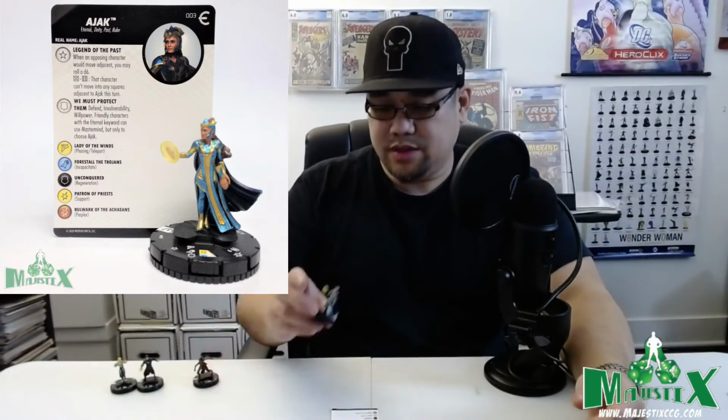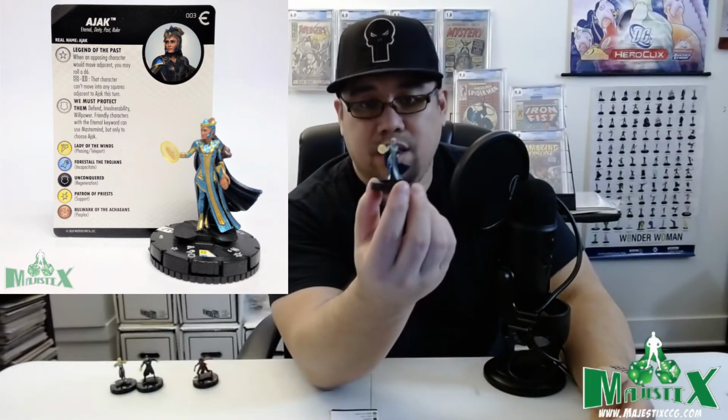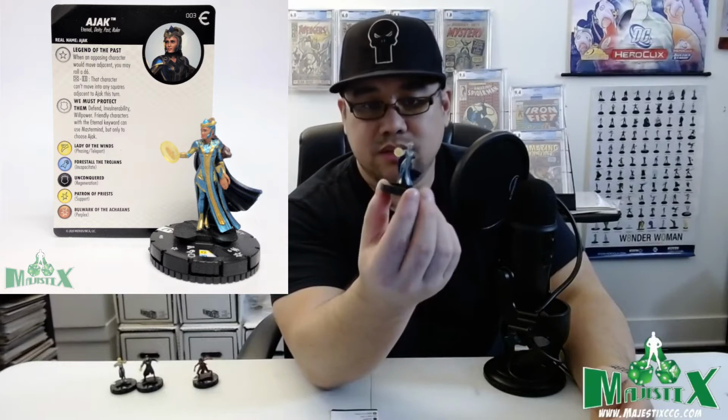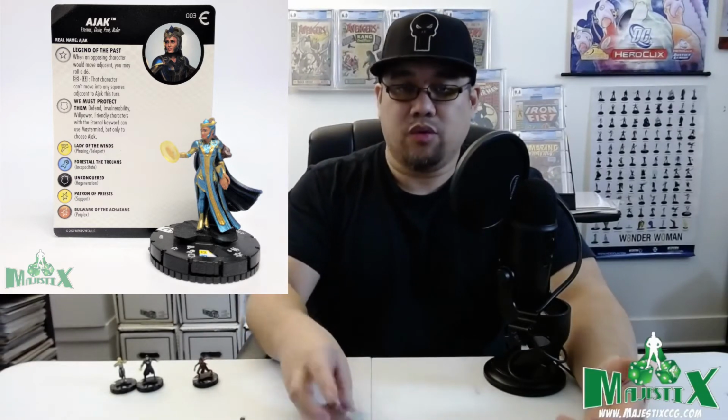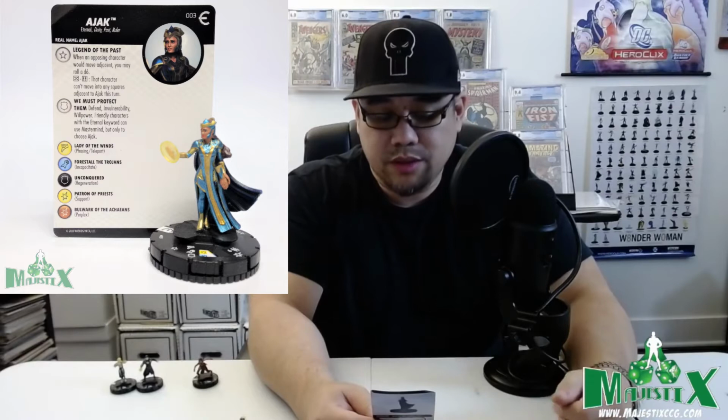Okay. Now the next one is Ajax, which is the common here. This is going to be a little bit more tuned for the Unimind teams in Bronze, because if you want to try to play an Eternal theme or add somebody that can help out with Mastermind, Ajax is your girl here. She has the Legend of the Past trait, like I said. She's Eternal, Deity, Past, Ruler.